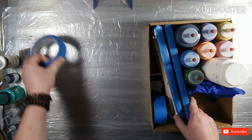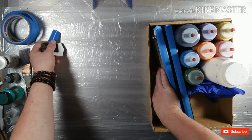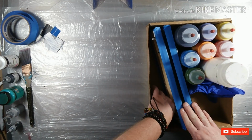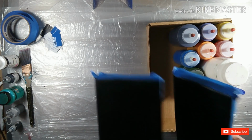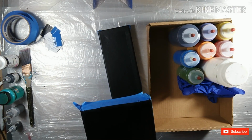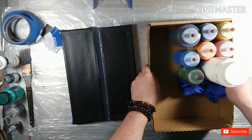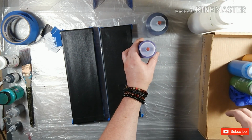So right now I'm just pulling my materials out that I will be using. I had everything pre-prepped and just waiting for a moment to actually film this, so here it is. Right now I'm just pulling out a little piece of paper that I'm going to need and making sure the paint and everything's still good, and the tape, fixing the tape, there we go. Alright, so those are set, and the colors we're using today are going to be the rainbow colors.